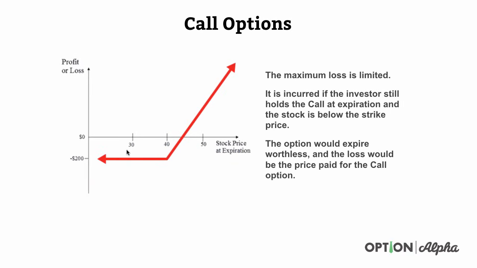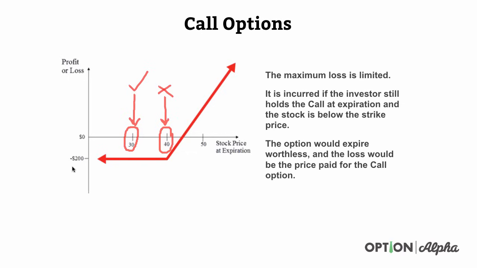Now let's say that you thought the stock would go up to beyond $40, but at expiration, the stock is only worth $30. There would be no reason for you to go out and buy the stock at $40 when it's only worth $30 in the open market. You just wouldn't exercise your option contract. You would actually go out, and if you wanted the stock, you would buy it at the current market price of $30 per share.